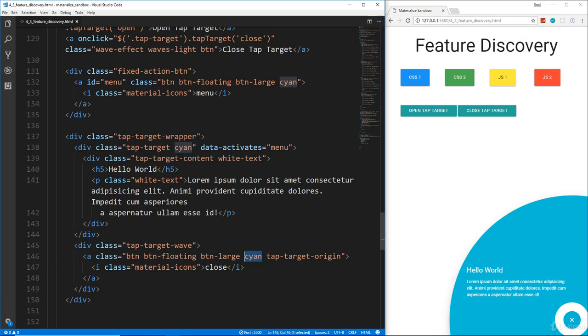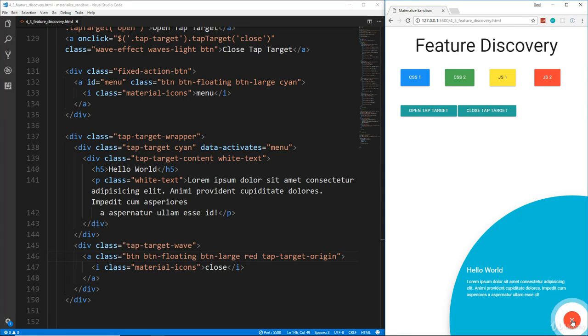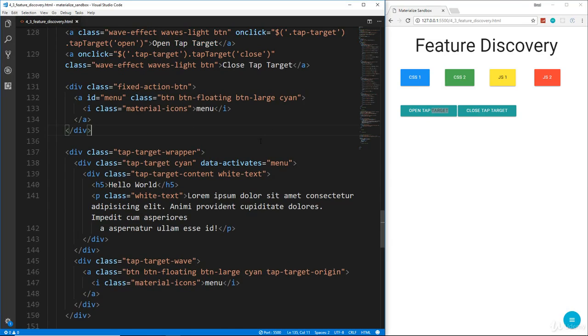If you wanted to change the color, like let's say red, then when we open it, it turns red. So you can change the open state of the button if you want, or you can just keep it the same. It's completely up to you. But this is the correct markup that actually works, and they don't have this in the documentation.